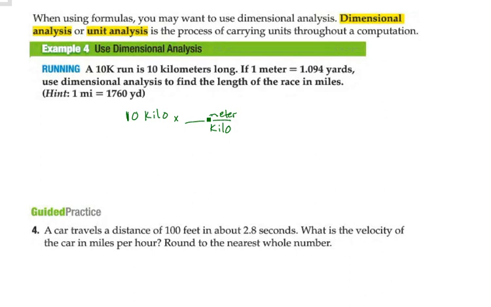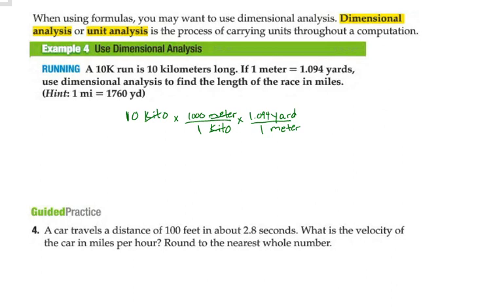Okay, I know that 1 kilometer, kilo means 1,000, equals 1,000 meters. So I at least have meters. I got rid of kilometers, I'm down to meters. Well, not quite there. I have to get rid of meters and compare it to something else. Well, what do I have to compare to? Yards. So let's go ahead and compare that to yards. And they told me how to fill in those blanks. I know that 1 meter equals 1.094 yards.